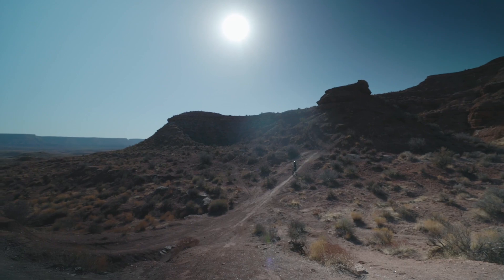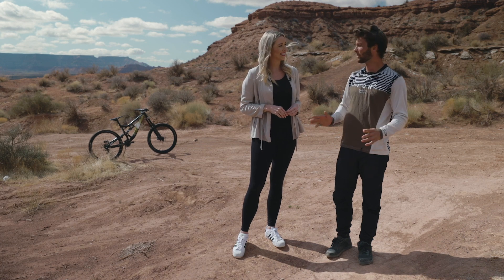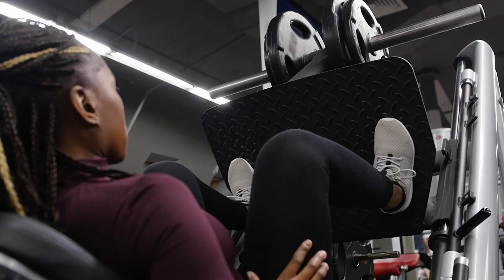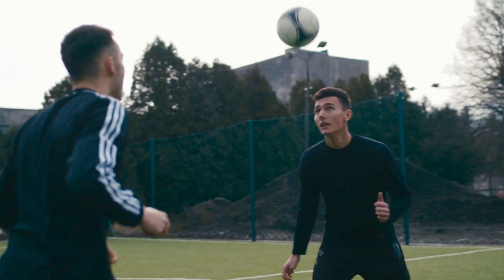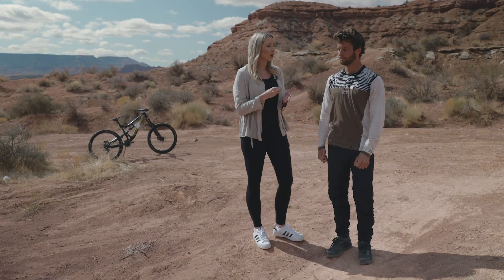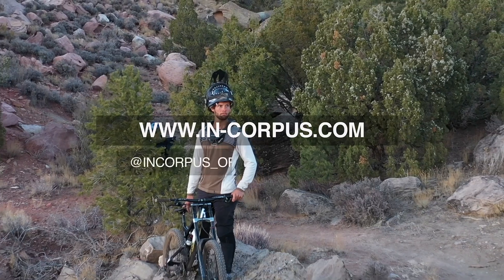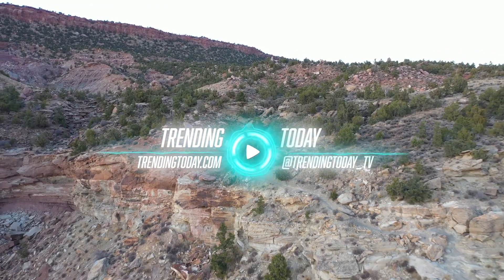EnCorpus sounds like a fantastic tool for you as an extreme biker — it really keeps you safe. And not only for extreme bikers; in general, every sport athlete deals with injuries. We have to practice, and injuries often come from the unpredictable. So we have to get the body ready and make sure we're in good shape. I know it's used by a lot of football teams and across different sports. It's a great tool for high-level athletes — easy, non-invasive, and you get medical-grade results at home with a simple app and a simple heart rate monitor. I wake up in the morning, I just do my EnCorpus test, and I know every time it's a great tool to prevent my injuries.